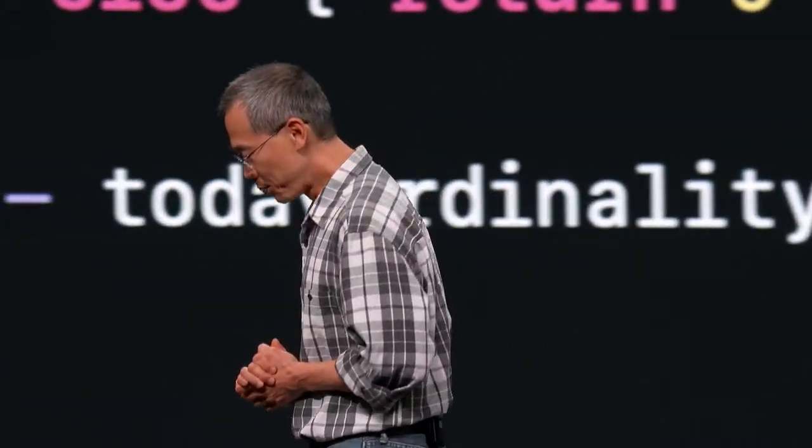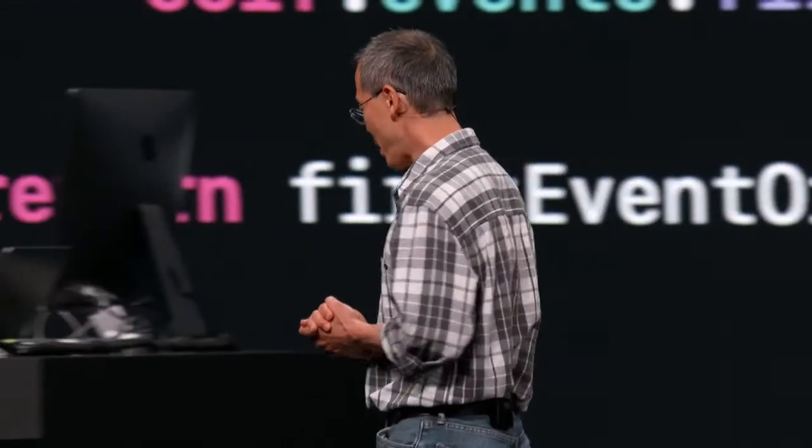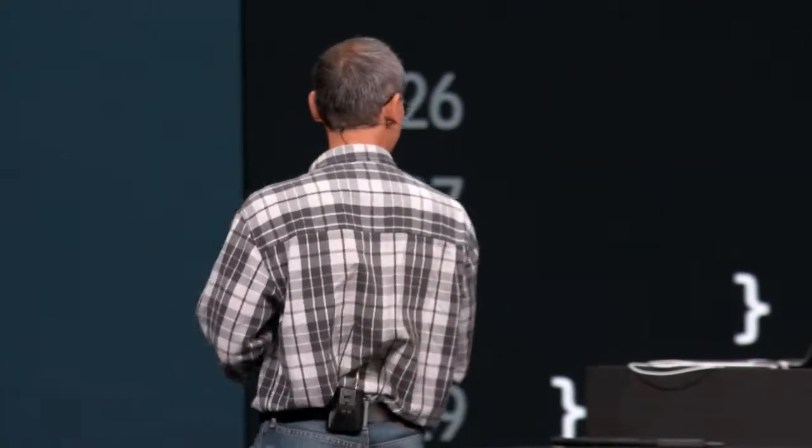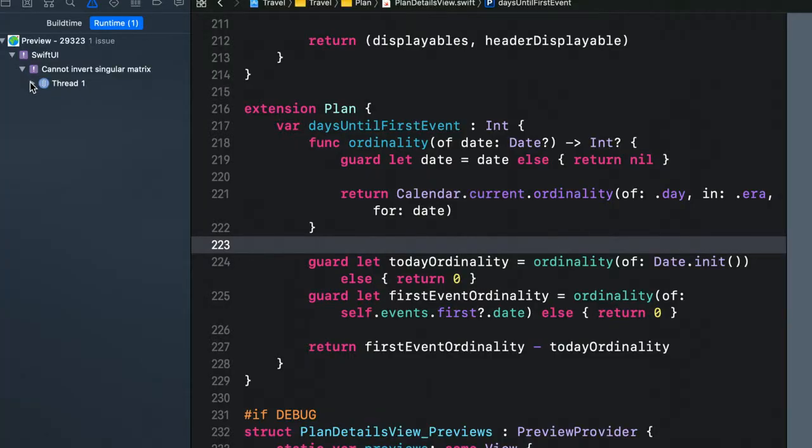Getting the inverse of a matrix is akin to doing some math division. Now, math division, you all know. There are some values that are simply not possible. So we'll see why in a little bit. But for now, let me draw your attention to another piece of data in the Issues Navigator, which is the recorded backtrace generated by the debugger.